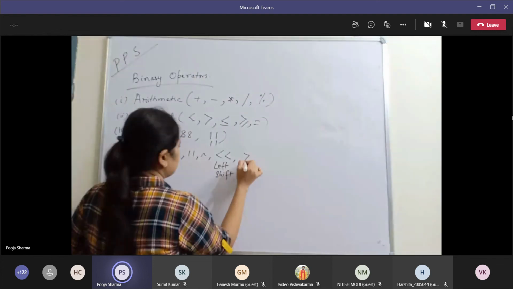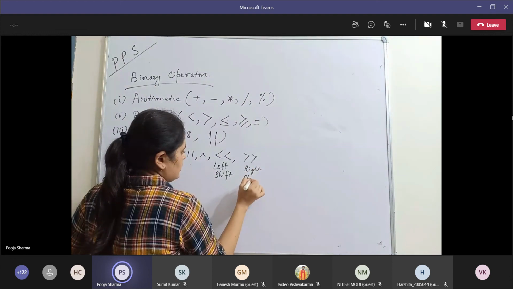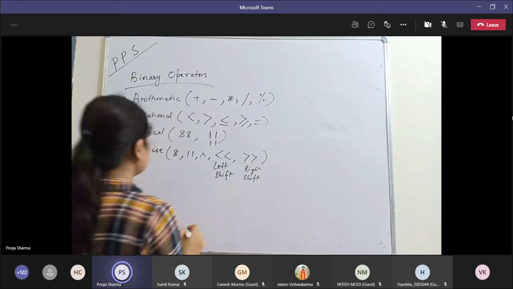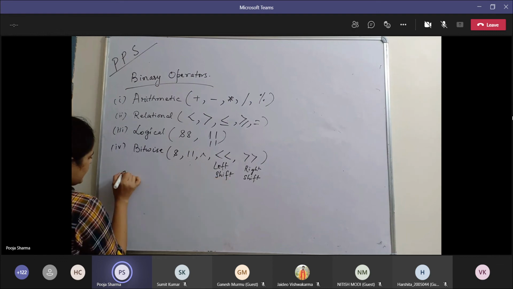And right shift. Okay, these are bitwise operators. Now suppose we'll talk about left shift first. I give A equal to 10.